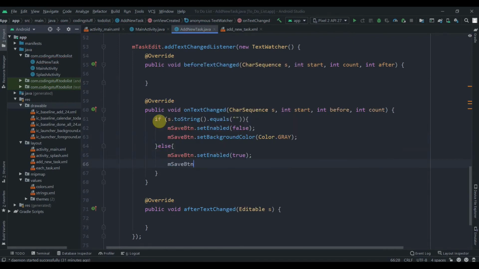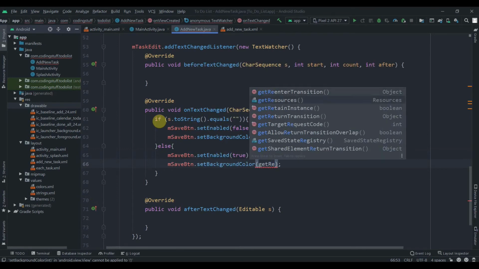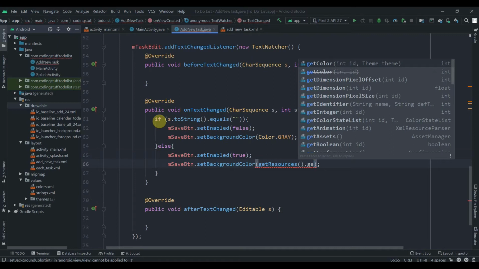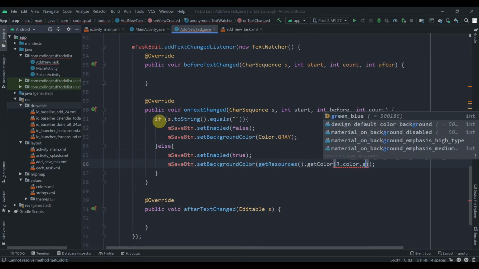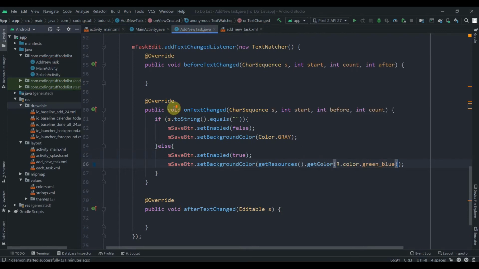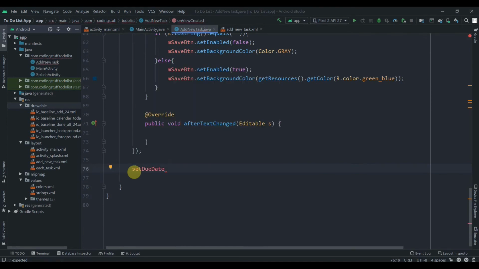And also we'll change the background color to getResources().getColor, and here we'll pass R.color.green_blue.